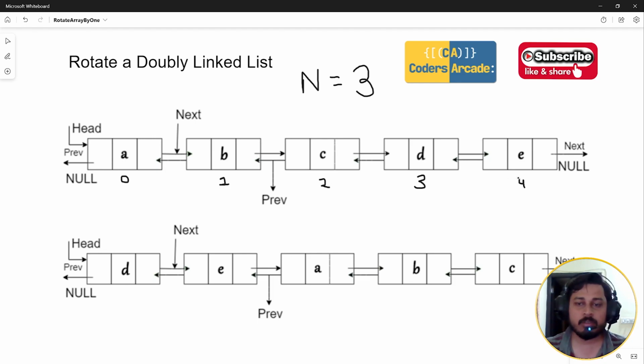So we have these nodes in this case, and if the value of N is given to us as 3, we need to rotate this by 3. So in this case, the final result will be D, E, A, B, and C. If the value of N changes to 2, then it will rotate like C, D, E, A, B. It is going to be like that, and so on. Depending upon the value of N, the linked list will rotate at that position. So this is going to be our question, and it is a very popular question which is generally asked in terms of linked list in placement drives and interviews. So let's get right into it and understand how the logic has been written.